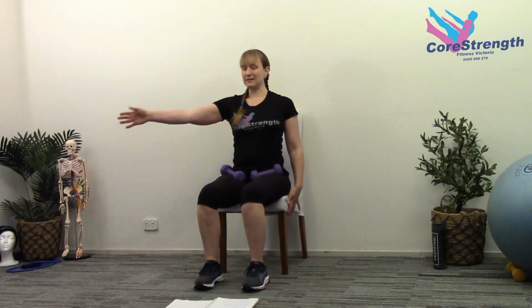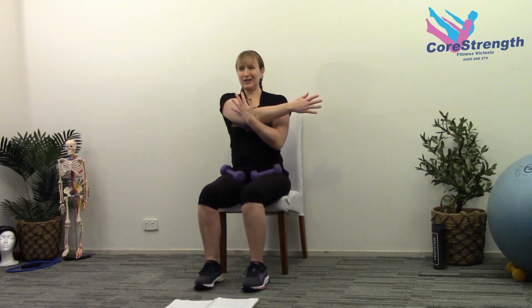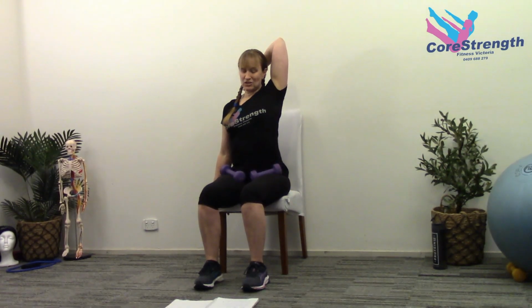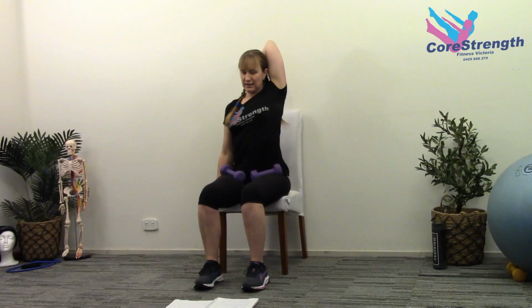Other arm, take it out to the side and across the body. Then hug it in towards you. And open out and down. Take your arm up above your head. Drop your hand to your neck. And if you can, walk your hands down your spine, trying to get that elbow closer to your head. And then up and around.